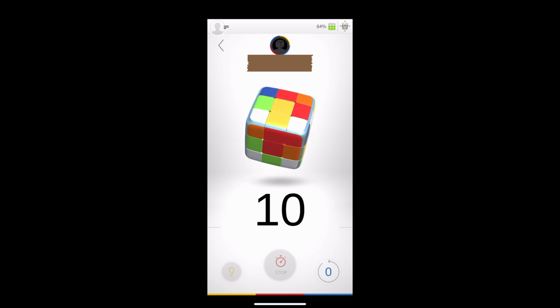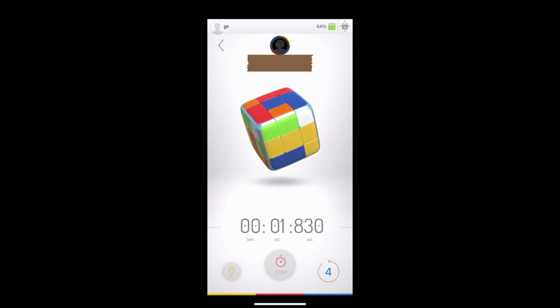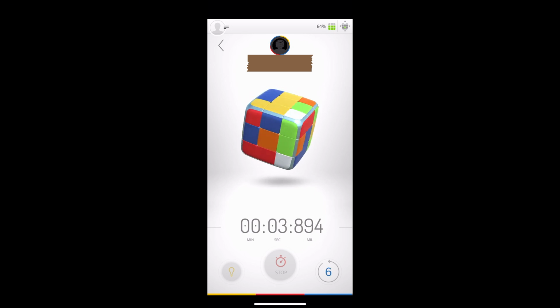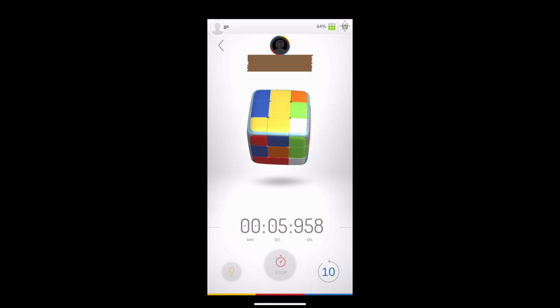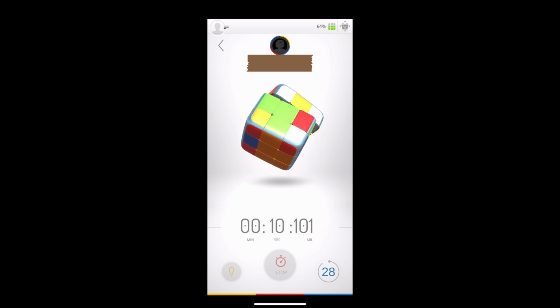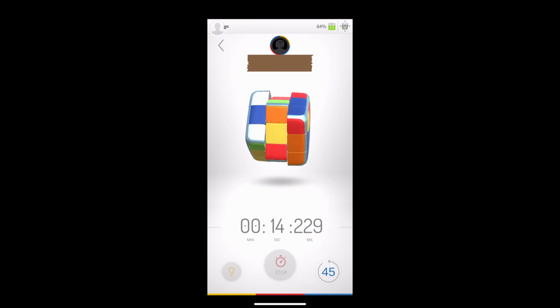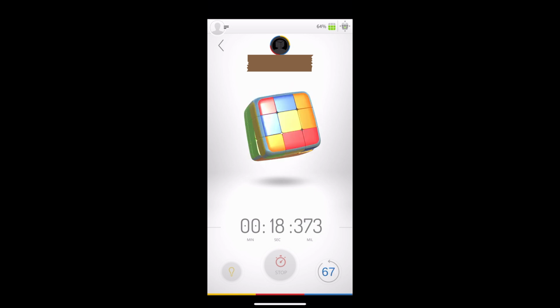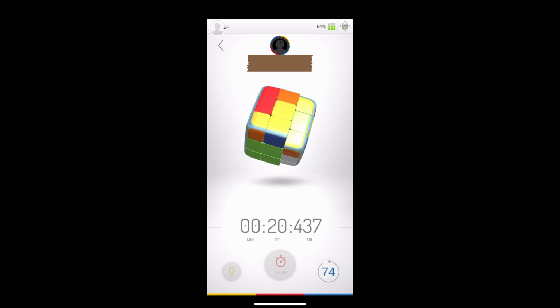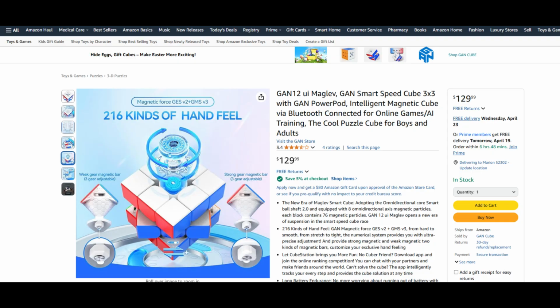So in conclusion, here is what timer is best for you. If you want to go more into the WCA and competition side of cubing, I would recommend the physical timer like the Gen 5. If you're just a casual cuber, use a website. If you're cubing on the go, I would recommend using a phone app. And finally, if you are a world-class cuber and you want to make a living off of cubing, I would use a smart cube. Smart cubes are also useful for people who want to brag to their friends that they bought a $100 Rubik's Cube.